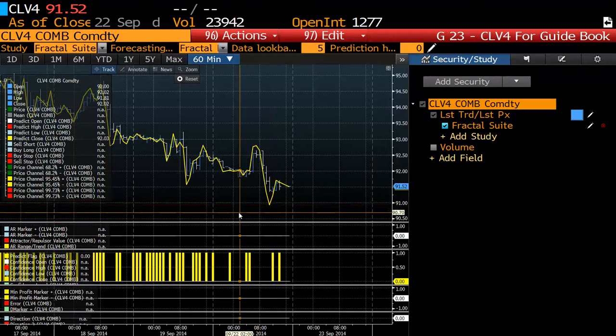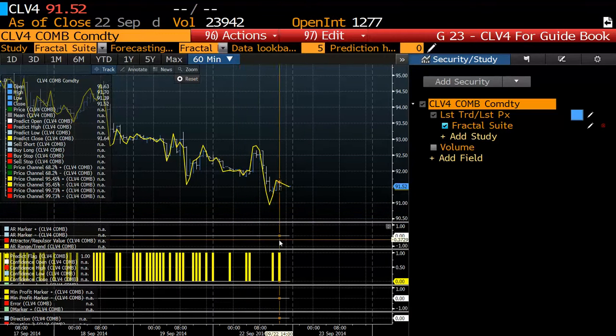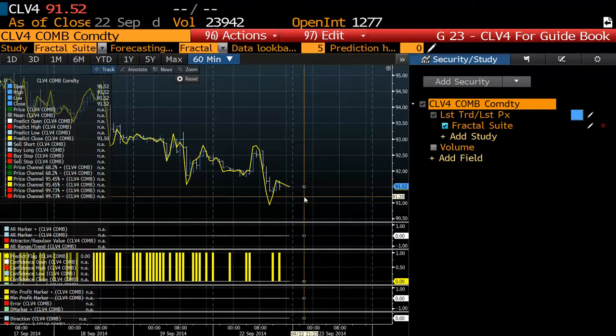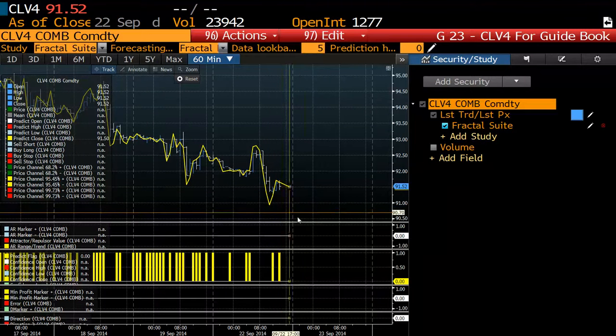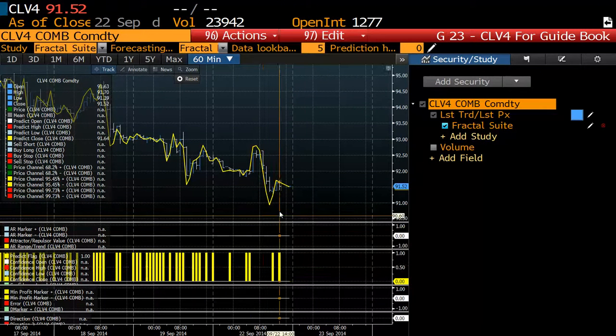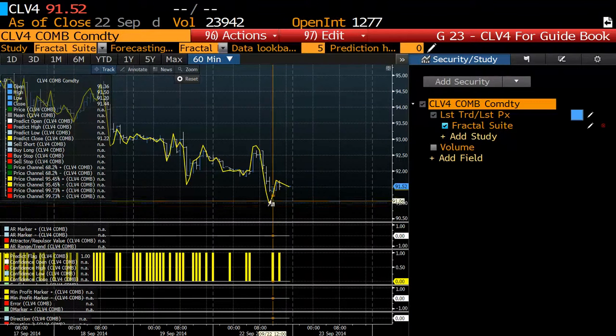Now this is going to occur real time during this time frame. So if you have a 60-minute bar, for example, like we have here, then as soon as it actually touches the predicted close, then the flag will go up. The reason why this is in past tense, so to speak, is because we're looking at closed bars. So again, we can take a look at some cases where the flag did not go up.